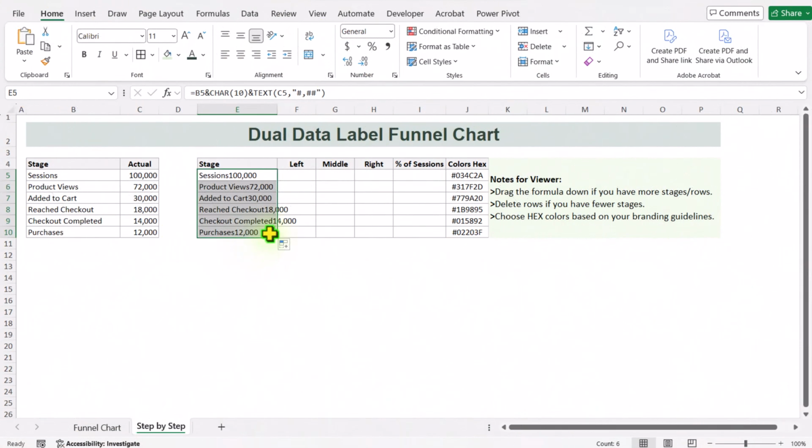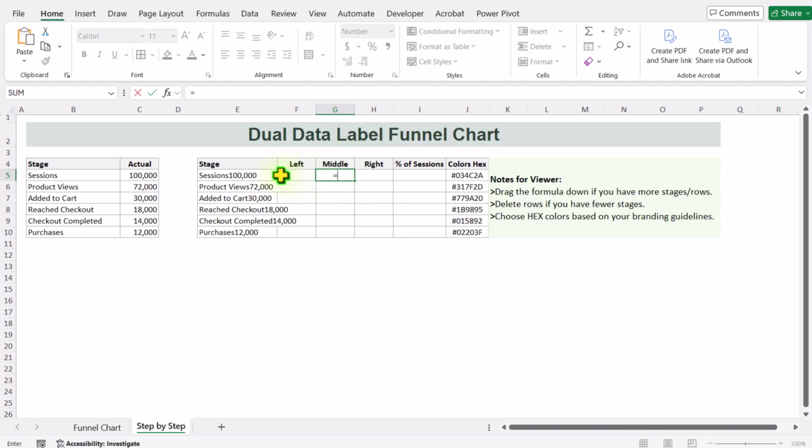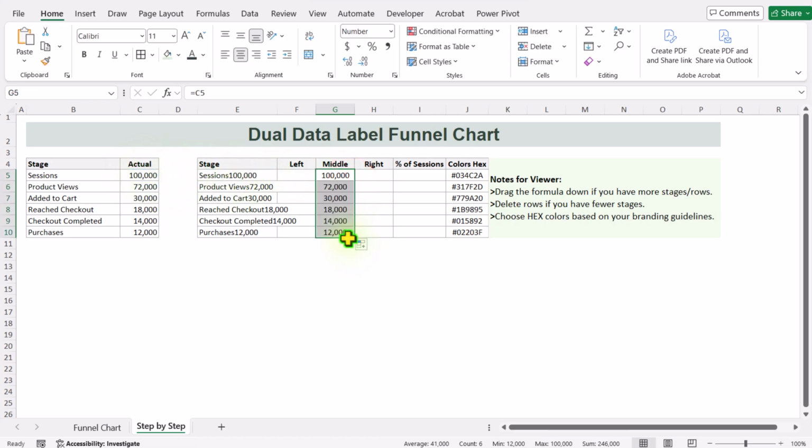The next thing, click on the middle column, simply type equal, and now click on C5, hit enter and drag this formula till the end of data set. Now on columns F5 and H5, we need to type 0.